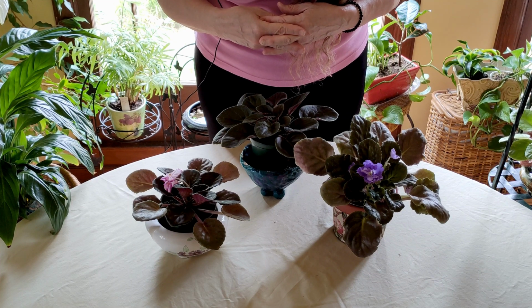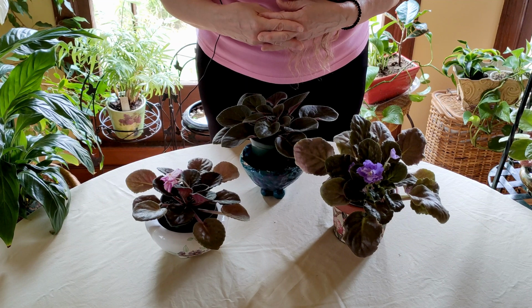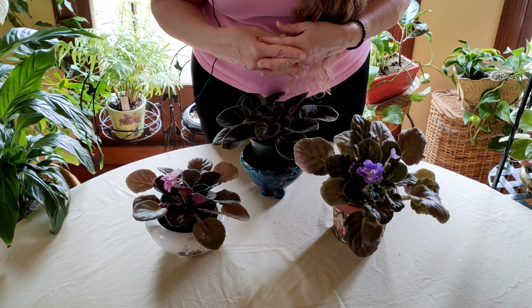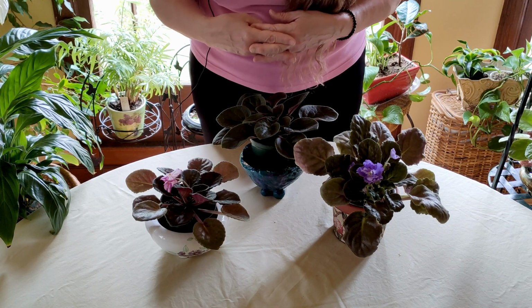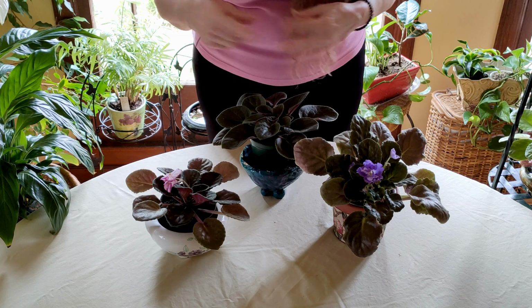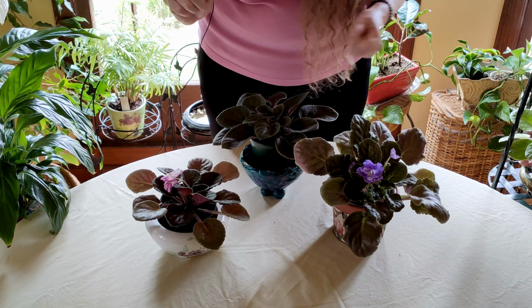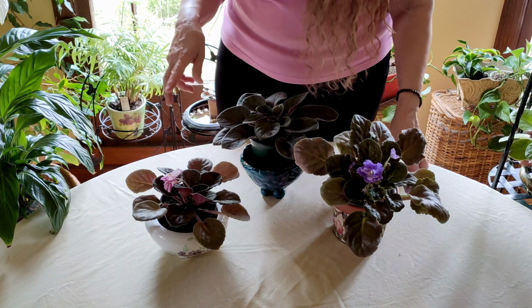So today I'm going to show you how to prune African violets. And they are very simple to prune. Actually, they're probably one of the simplest houseplants to prune, which is very cool. So in terms of getting the leaves off and you pinch them, you do need to use a little discretion.